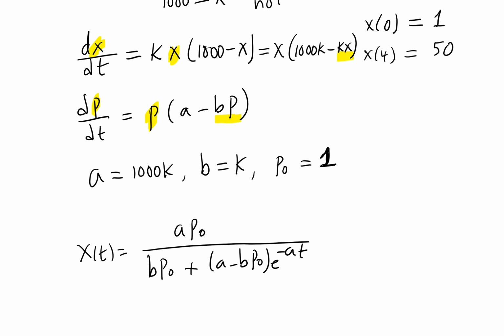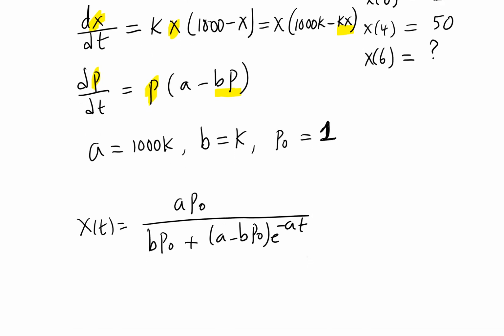T plus 4? Yes, you can talk. The effective rate first, and then the total number of effective students after 6 days, like the final answer. So when t equals 4, right? Yes, thank you. A couple of people said we need to find x of 6. How do you find x of 6? That's what we are going to do now.